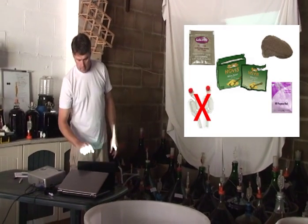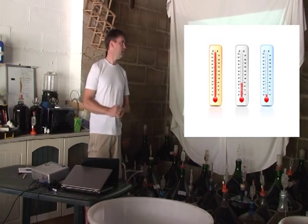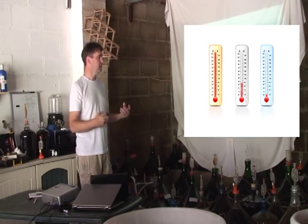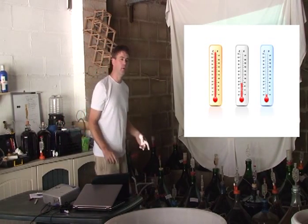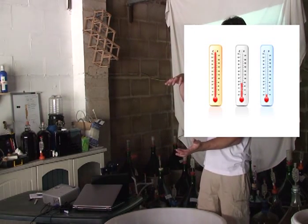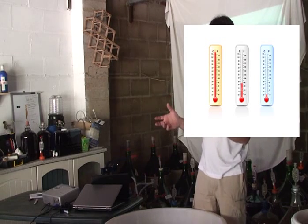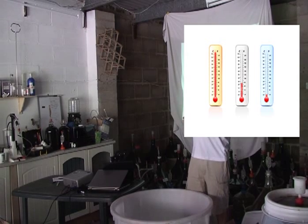Temperature. Really, really important. You don't want to go over 30. I aim for 25. You certainly don't want to be lower than 20. How do I keep that warm? I've got a little electric radiator about that size. They're about 12 or 15 quid from Argos, and they've got a stat on the side. And I happen to know that if I've got my stat at about 6 o'clock, it's about 25 degrees C.